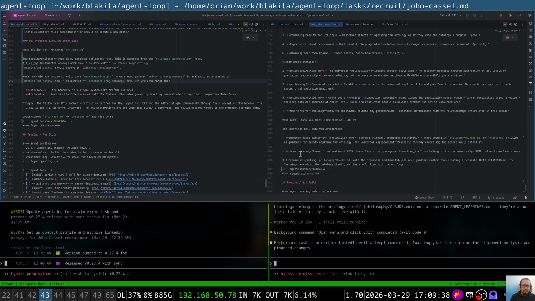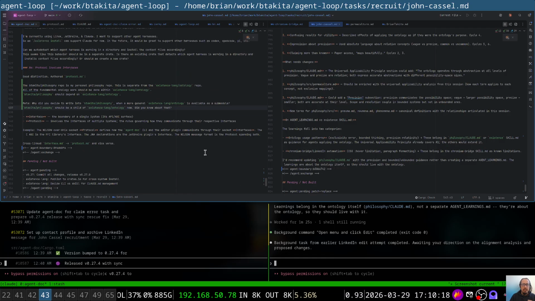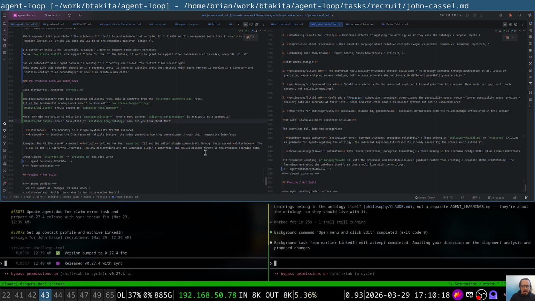That's what is also interesting, and that's what we want to express within existence lang, the existence ontology, and also derivations of the existence ontology. That way we can get human-agent alignment too, and we can also ask the agent, like I did in some previous videos, to express what it means by the different entities, how it defines different entities using the existence lang framework, to see how aligned we are or not.